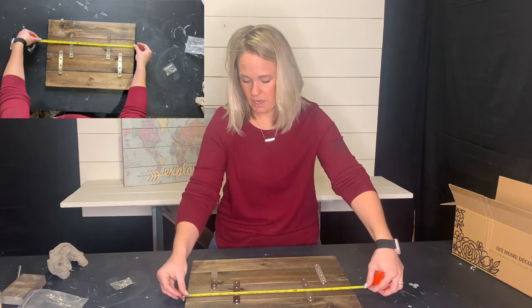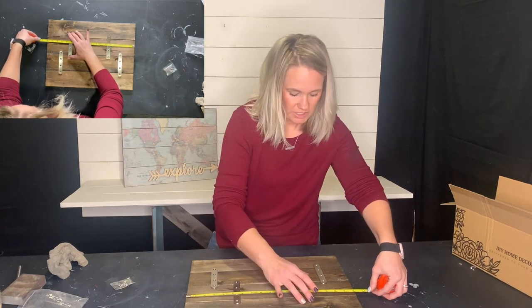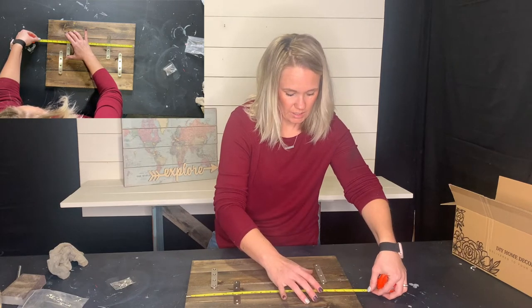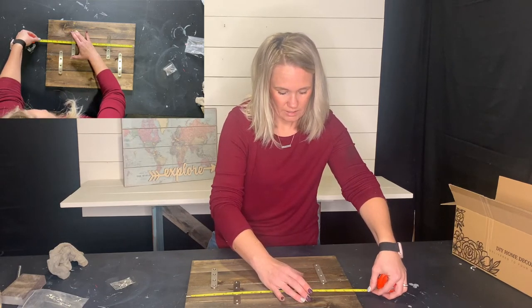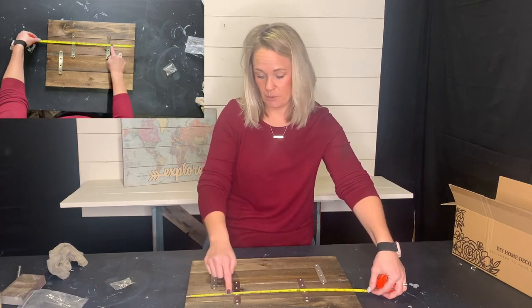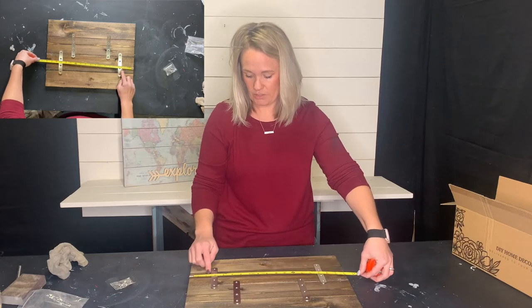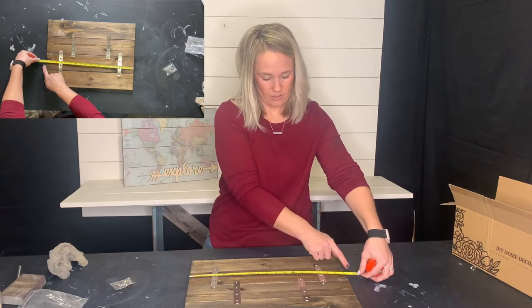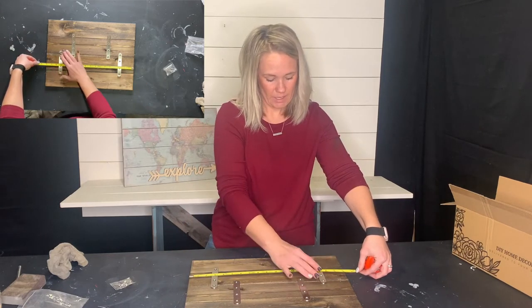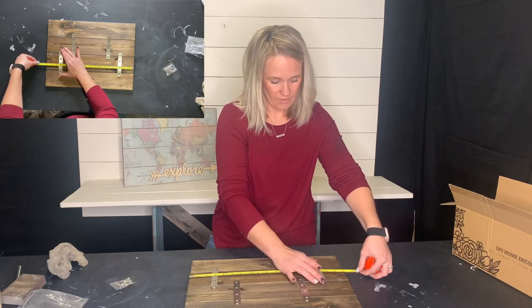And the top plates will go in 5 inches from each side. Right there. Okay, so that's how it evenly spaces. These will go in 5 from each side, and these will go in 2.5 from each side. Okay, is that right? Yep, 2.5.